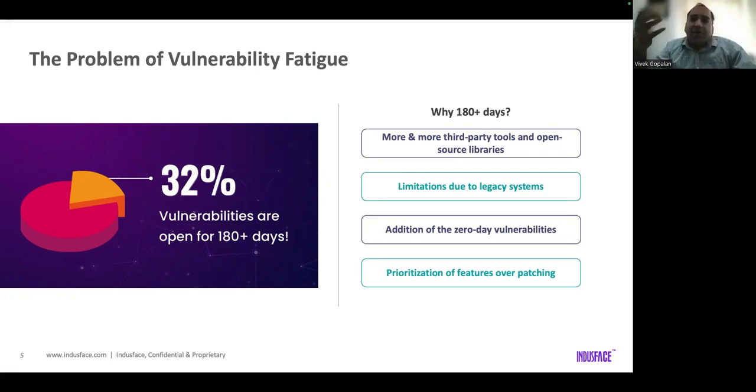And last but not least is the prioritization problem. There is always a tussle between growth versus security, and in this tussle, vulnerabilities remain unpatched. They never get fixed, and they end up being open in the wild.